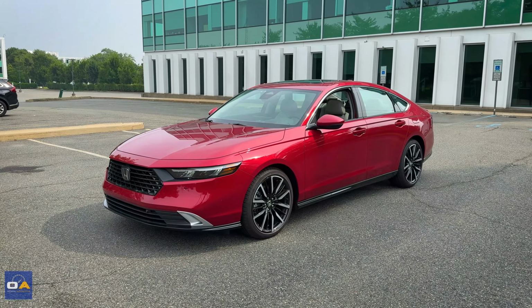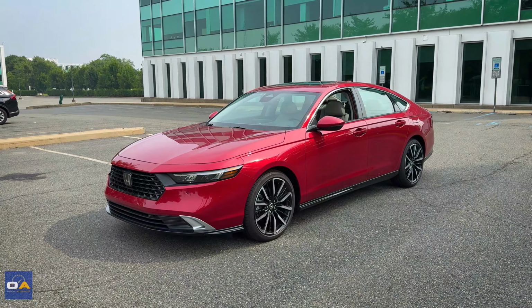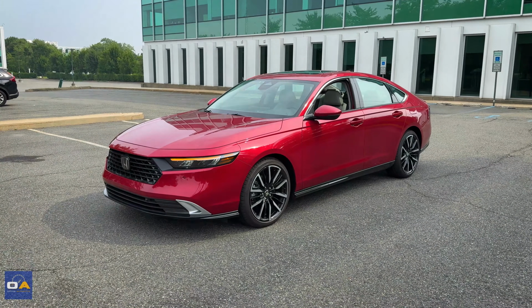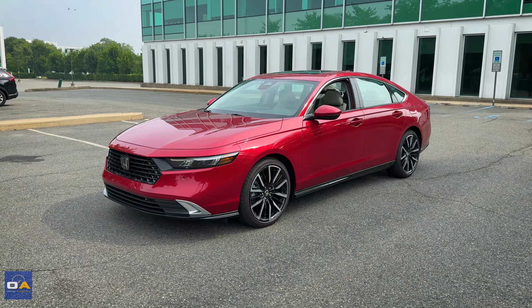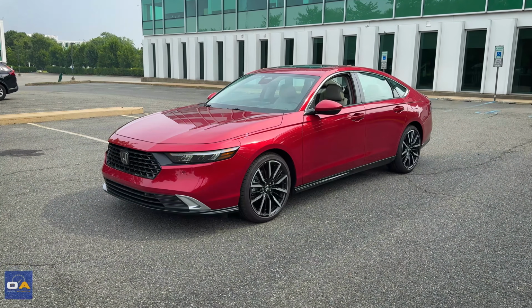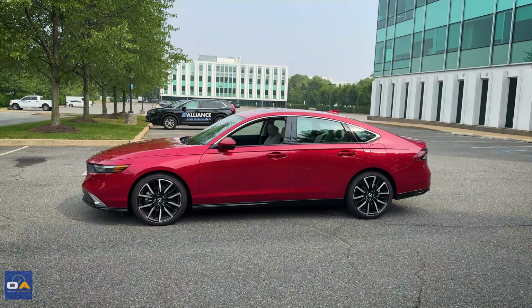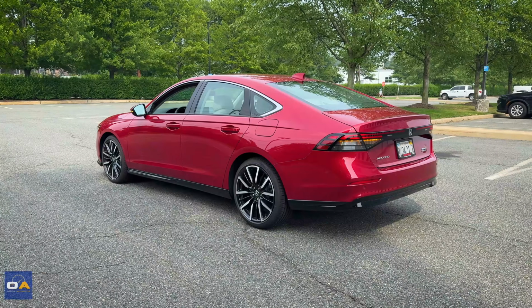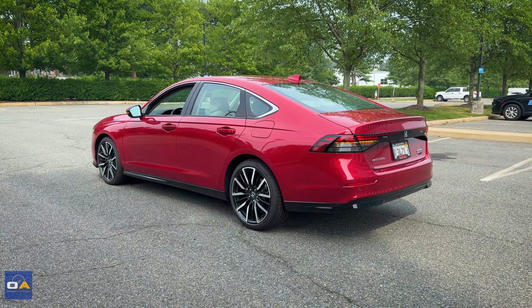hybrid powertrain. The Accord Hybrid used to be a completely separate model, but now all upper trim levels of the Accord are hybrid. But they've pretty much done the same hybrid thing with the Camry, so that leads me to believe it really just comes down to the design. This design is not offensive in any way whatsoever, but that might be the problem. It's very safe, but it's also not very exciting.